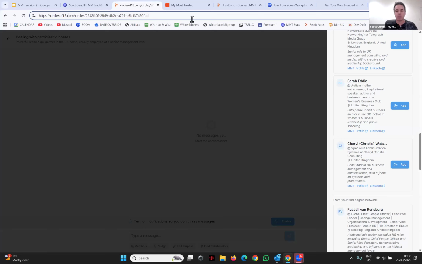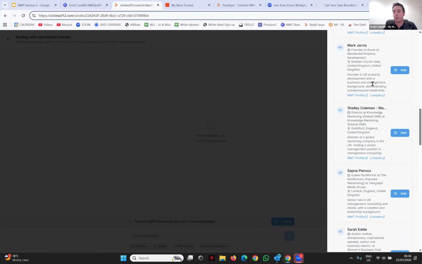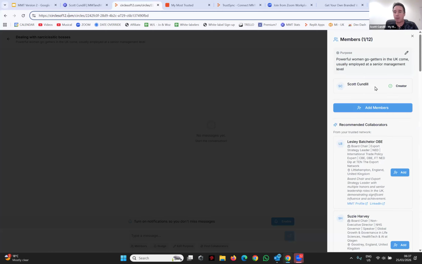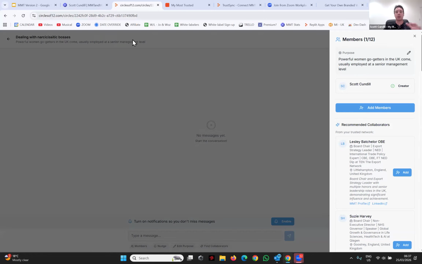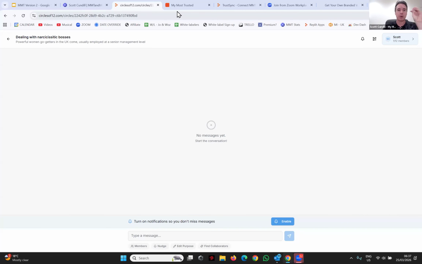Generally, when we first launch something, we launch it just to get a feeling of how it works for everybody, because this takes API credits. However, you would have to be a member in order to jump on board anyway. So it's something we're still thinking about. But for the moment, circles will be available to all users. And then, Scott, how big can the circles be? How many people can join circles of 12? To a maximum of 12. It's not designed to replace a networking group or any of our partners. It's designed to create these key little inner circles that you can start working with. So that's going to be coming soon.